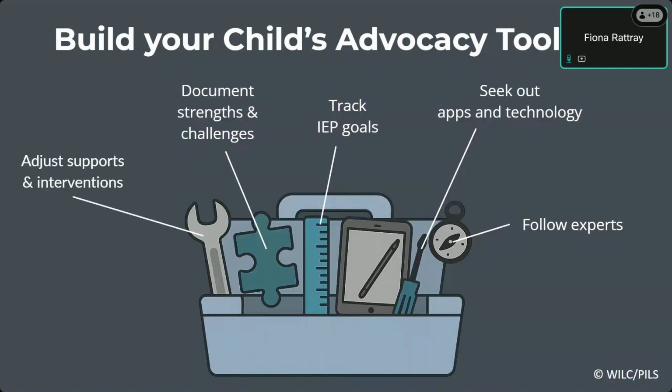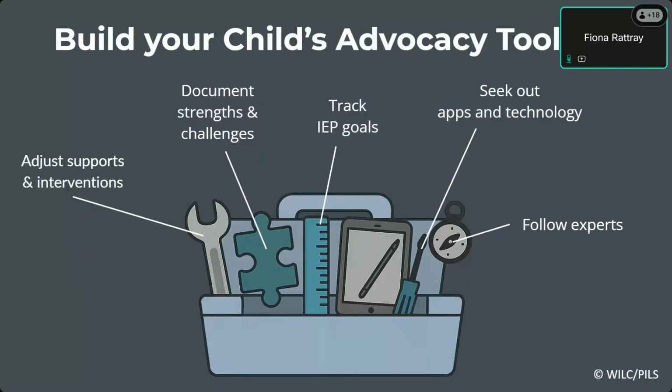And talking of goals, tracking those IEP goals is absolutely essential. So you will get progress reports. Those progress reports will come out every time your child gets a class report, and you usually get them 1 to 2 weeks after you get the class report. They will list the goals that are on the IEP, and they will tell you whether or not your child is making expected progress towards meeting those goals.